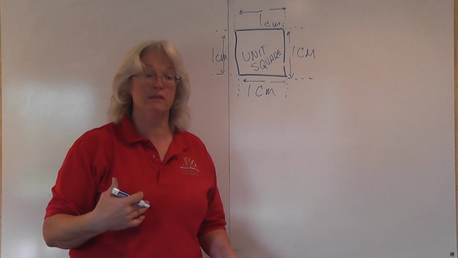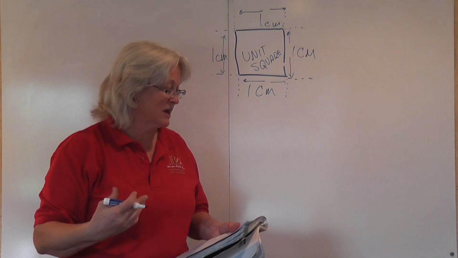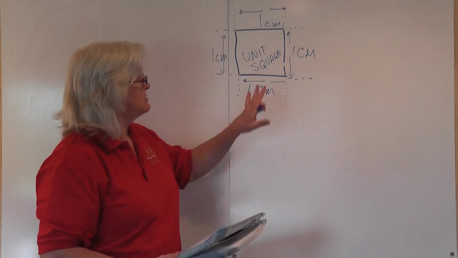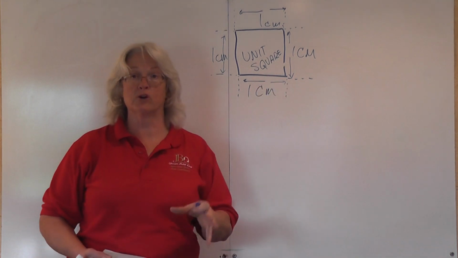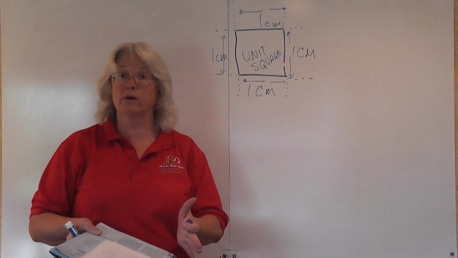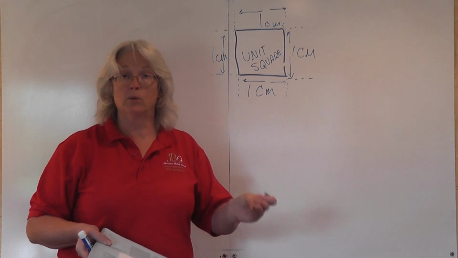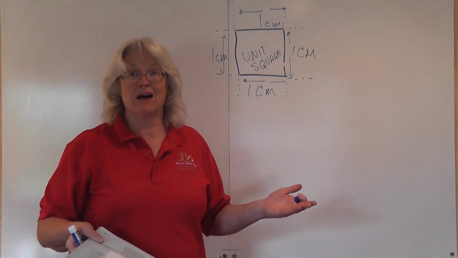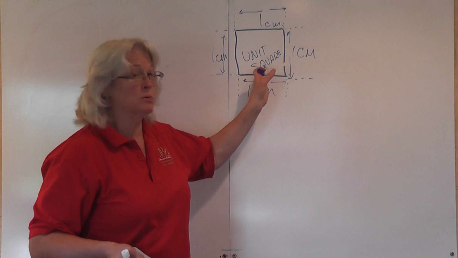Now let me go ahead and read this from our text. Here it says, area is the number of unit squares needed to cover a surface. And you see these unit squares all of the time in the world around you, whether you realize it or not. You think, how in the world does algebra impact me? Well, you see unit squares all over the place.